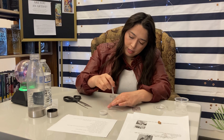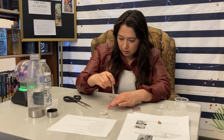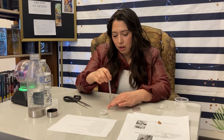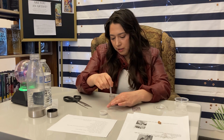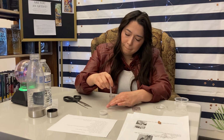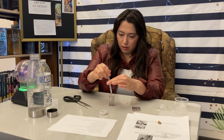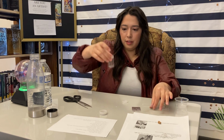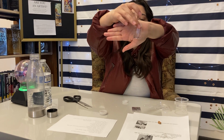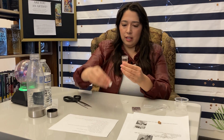So I'm just swirling it around, making sure that the glitter reaches the tip top of the water. If you guys can see, I've now successfully mixed it all together. And there you have it.